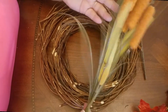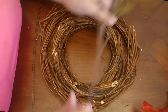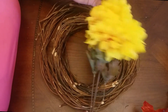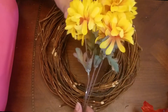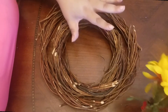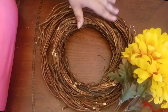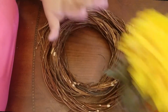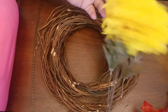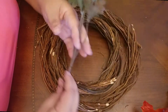I got these little cattails — I thought they were really cute and a fun element to add to the wreath. Then I got some really yellow flowers; I think they're marigolds. I wanted to tie in all the different fall colors, and you can do these with any type of colors. If you wanted to do a spring or winter wreath with blues, silvers, and whites, you can do that too. I'm just doing a fall one since we already have a Nightmare Before Christmas wreath for Christmas.